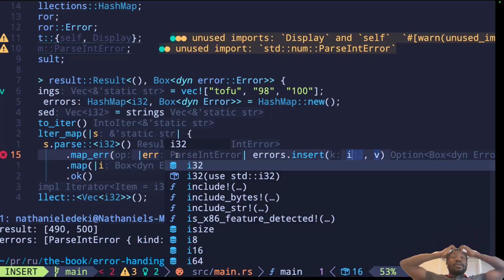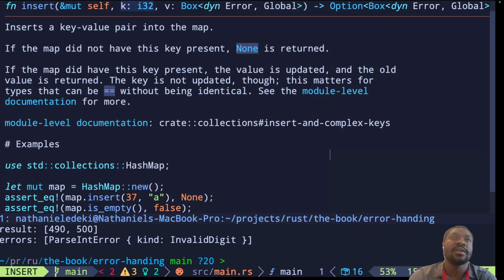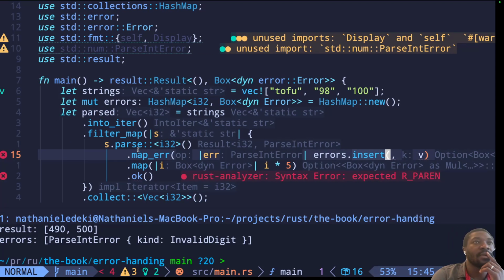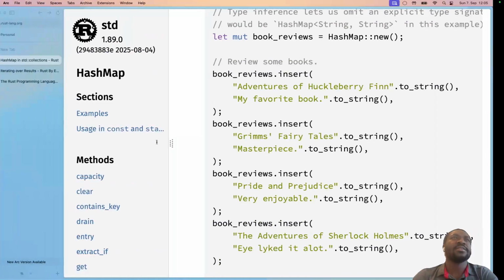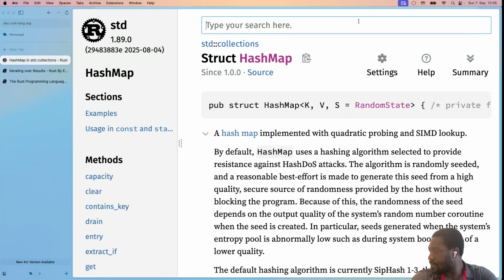Hmm, okay, that's true. Do we even have this here actually? No, we don't have. Oh wait, this processes the map error, will process the error actually. We don't have the value. Wait, map error. Let's see map error again. Hold on, I want to see. I think that was on result, yeah.